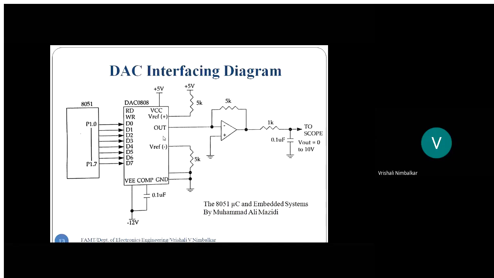If you plot it on a graph, how do you see a ramp waveform? The output voltage will increase linearly with respect to time. For example, at 1 second, V out will be 1 volt. 2 second, 2 volt. 3 second, 3 volt. 5 second, 5 volt. This is just an example.